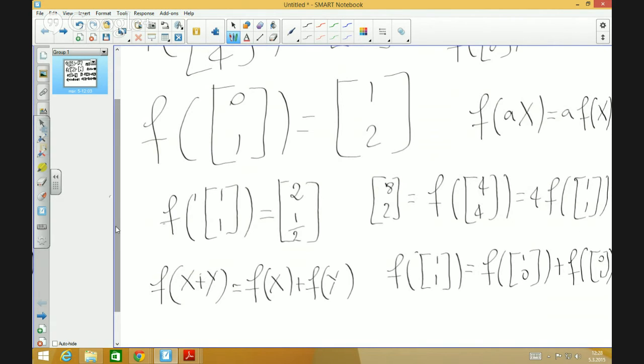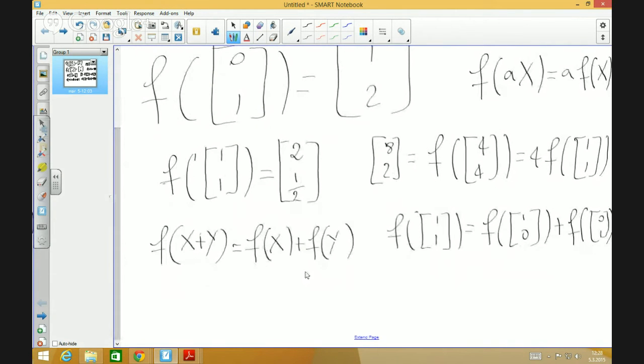That's just linearity. We just use the fact that linear functions behave very nicely when you apply them to sums of vectors. Now we know what this thing is. It's given to us. Well, we just figured it out. Actually, it wasn't given to us. It's (2, 1/2). We also know what f of (0, 1) is. It's (1, 2).